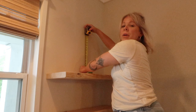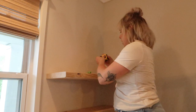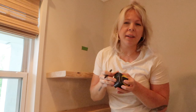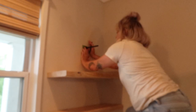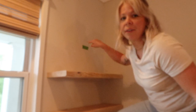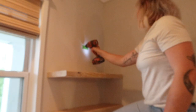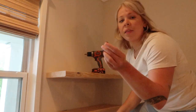I want my shelf to be 10 inches above my previous shelf, and I'm using a little bit of painter's tape to mark that. The painter's tape also gives your drill bit a little grip so it doesn't slip. I put my bracket up where the stud is and mark where I want to drill. Because studs are only so wide, it helps to drill each hole at a slight diagonal rather than straight in. I'm using an eighth-of-an-inch drill bit for this.